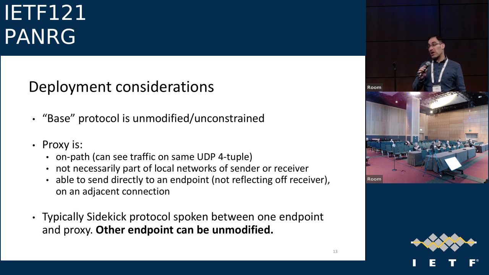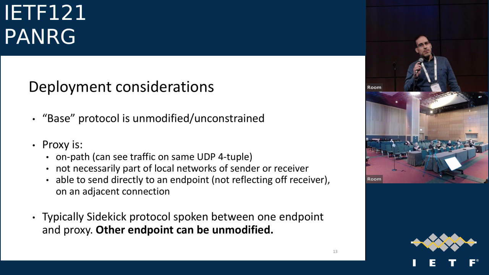So we'd have to talk about how you discover this proxy. It's not going to be like, oh, DHCP is going to tell the sender or the receiver about it. This is something on the path somewhere. Think about a satellite network or a cellular network. Performance enhancing proxies are very common on these kinds of networks, but they're not something that the endpoints would learn about from DHCP or some sort of local configuration mechanism, and the server wouldn't either.